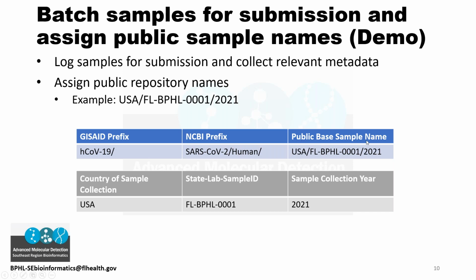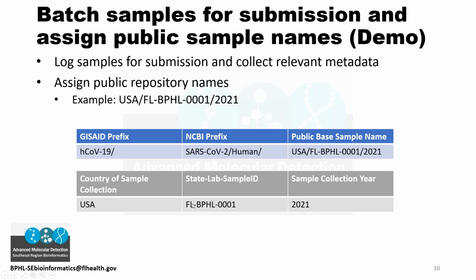Then you have your public base sample name. To further dissect that, it's based on the actual specimen, the clinical specimen that was tested, and where it was collected. The country is based on the country of sample collection, not where that person's from. If you have an international case, it's based on where that sample was collected. Same thing with the state: whatever state you put there is wherever that sample was collected from.